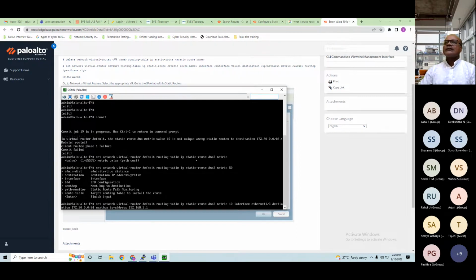See the syntax, guys. It is asking set network virtual-router default routing-table IP static-route. It is the same command I have given: set network virtual-router default routing-table ip static-route, then the interface name and the route name.